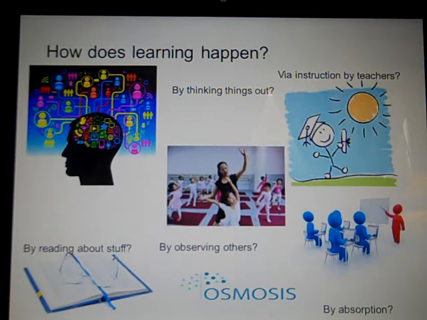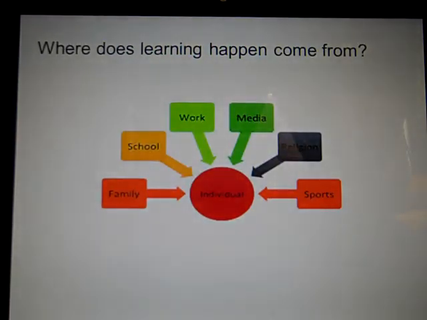I recently learned about a lot of stuff kind of unrelated to this class that was happening in the world of sports just by going on my phone and looking and reading stuff. It would be great if we could learn by osmosis, if you could just hold the book to your head and absorb the knowledge. It doesn't work that way. We learn in schools. We also learn by watching other people. If you've played sports, or if you've done anything like that, you've probably learned how to play your sport by watching other people. So, where does learning happen?